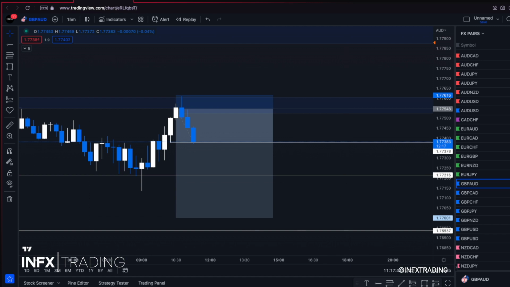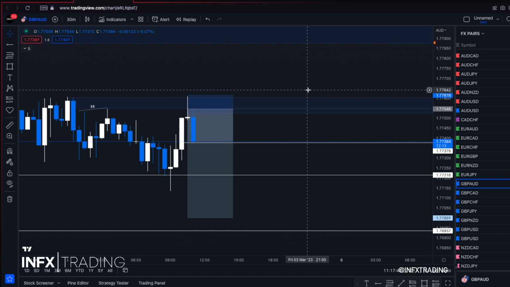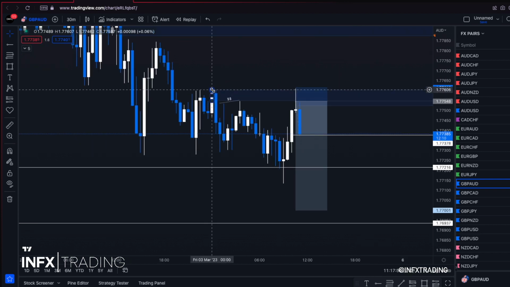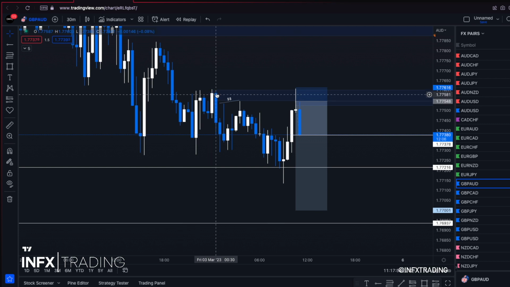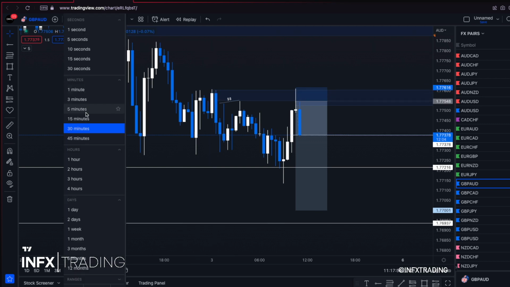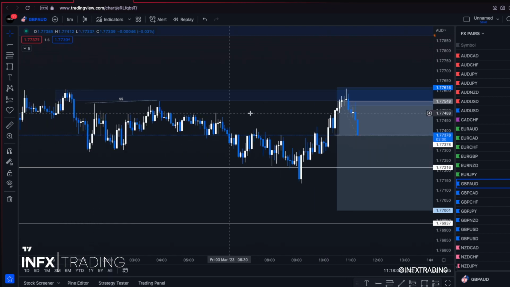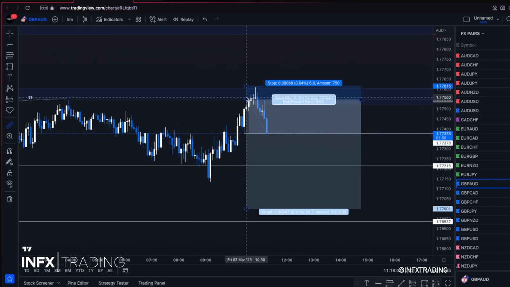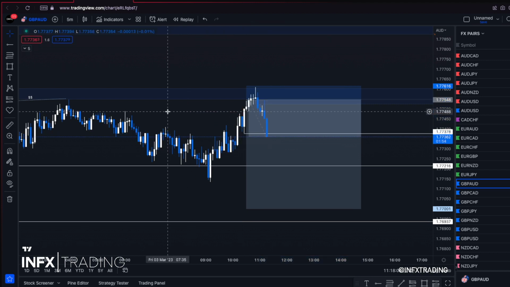That 15-minute gave us a really nice entry, and actually if we go on the 30-minute, we got a similar entry. We got a break of a candle high, break of a candle low off the top of here. Obviously that was not as obvious as the 15 and the 5, but yeah, beautiful trade. And there we go. So that was a nice 16 pips. And we're still pushing down in profit with 20% going.